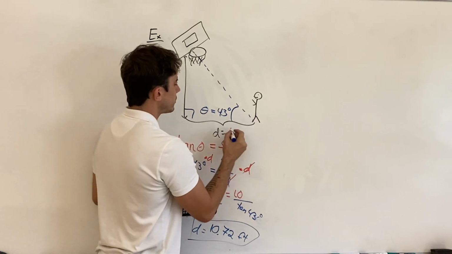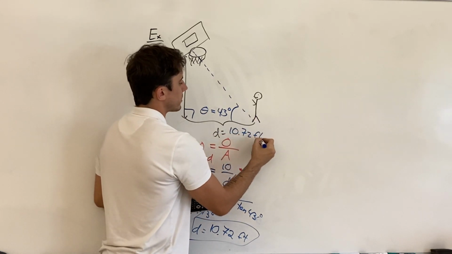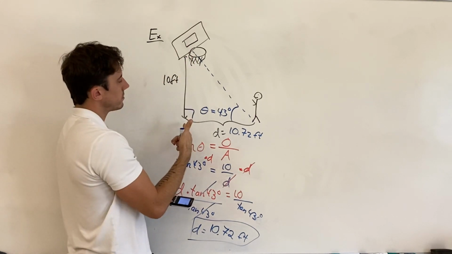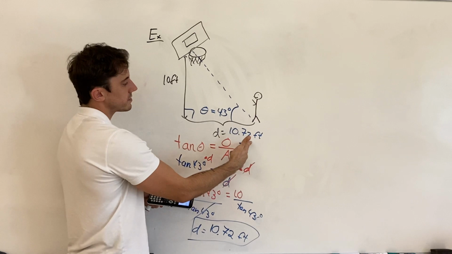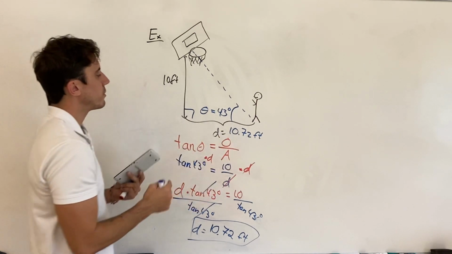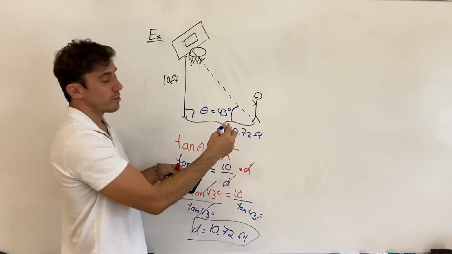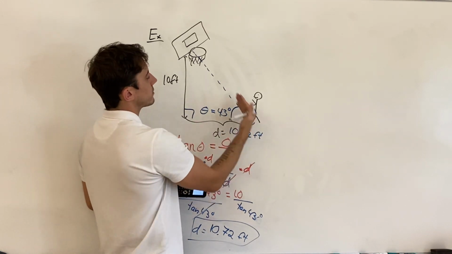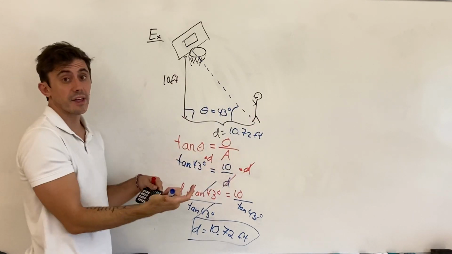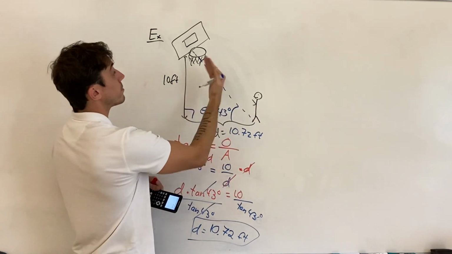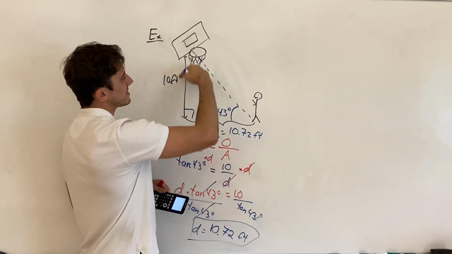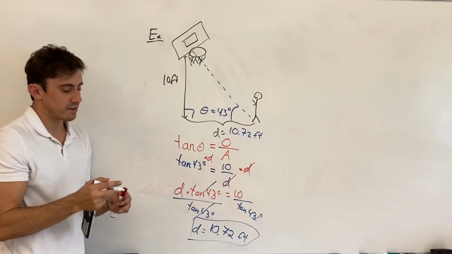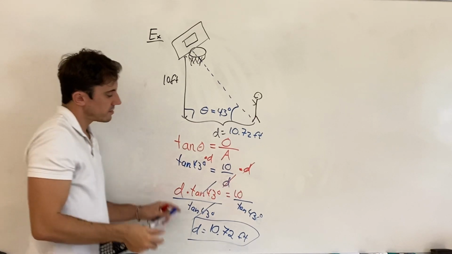And I always recommend checking with our diagram to make sure our solution is reasonable, makes sense. So we have 10 feet as the vertical distance, 10.72 feet, very comparable as the horizontal distance. And we notice that our angle of inclination is 43 degrees, which is just a little bit less than 45 degrees. 45 degrees would be a perfect diagonal where the vertical and the horizontal would be the same length. This is a little bit less, so it opens up a little bit less. And so that means that it should be less tall than it is wide. And so this makes, let's say, perfect sense in this scenario.